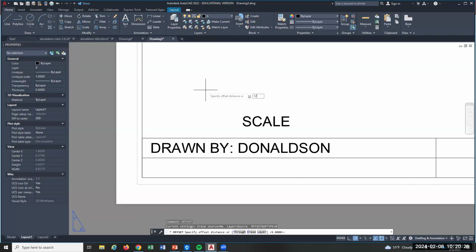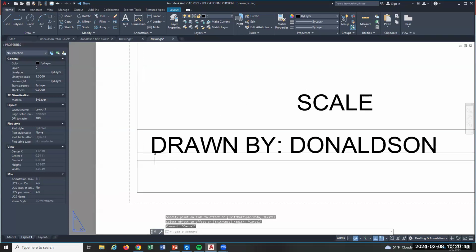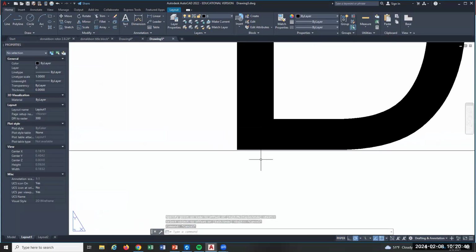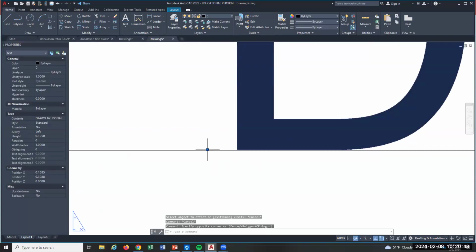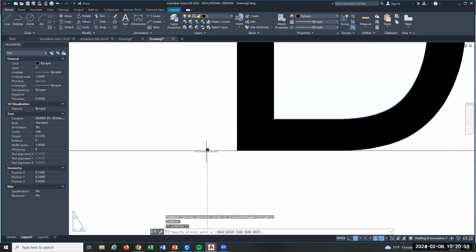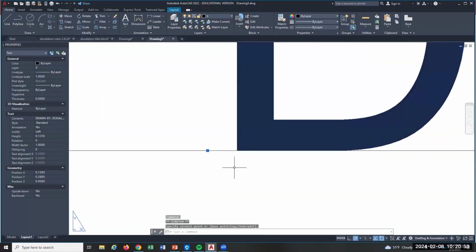Oh, no. 1/16, sorry. You can put in a fraction and it'll take it. Select object to offset. Bump up, and that's where the text should go. So now it's like a little construction line for me, right? That's pretty close. You gotta do it by eye. It's just slightly off. So if I want it perfect, I take this and I have to go down and like find that line.